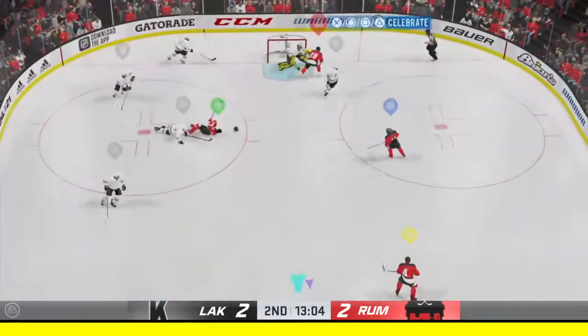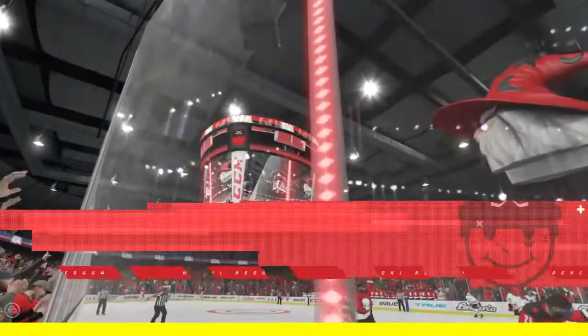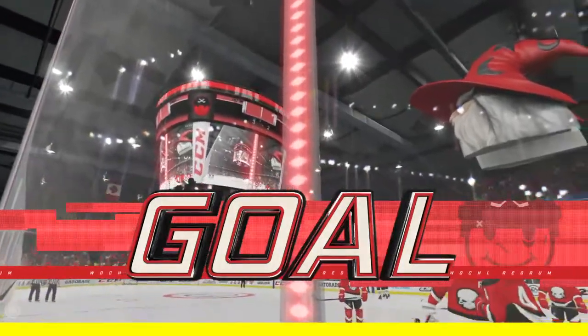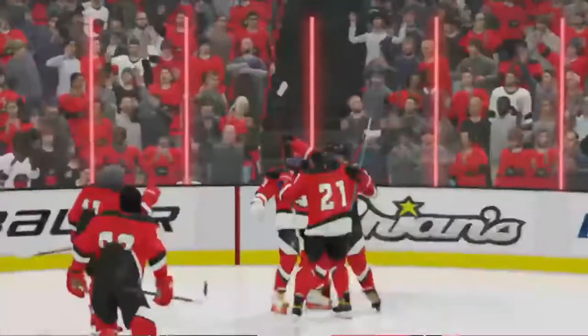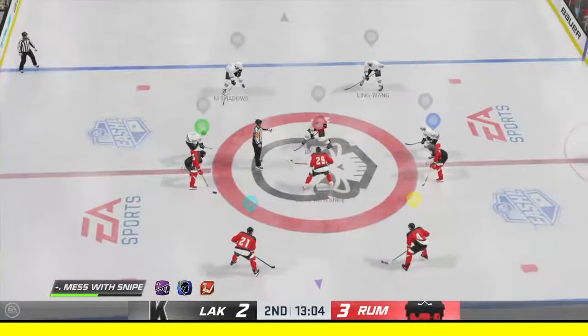Oh, that's a good hit. Puts it in for the hat trick. You got to finish him off. The chances are there, but you still got to put him away. It's a great play, and now we can celebrate his three-goal night. Now, would you ever wear one of those chapeaux? Not a chance. Would you wear someone else's hat? Absolutely not. New York's gone in front here in the second.